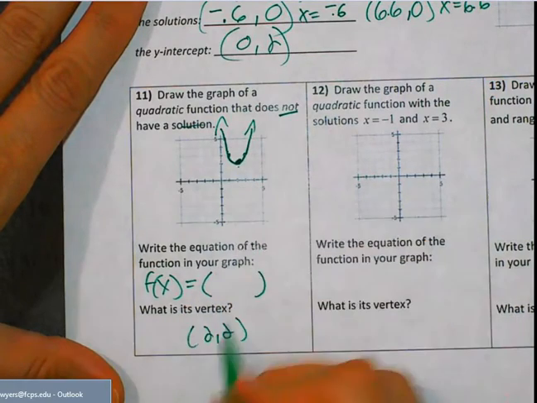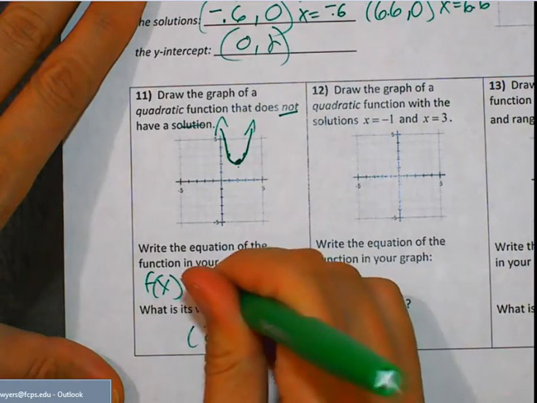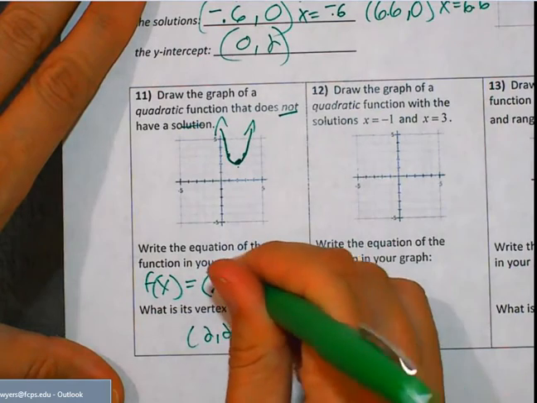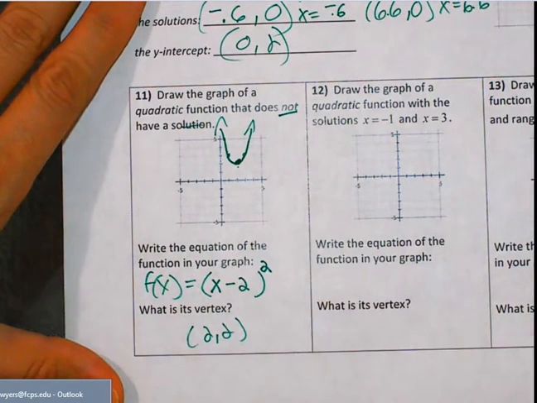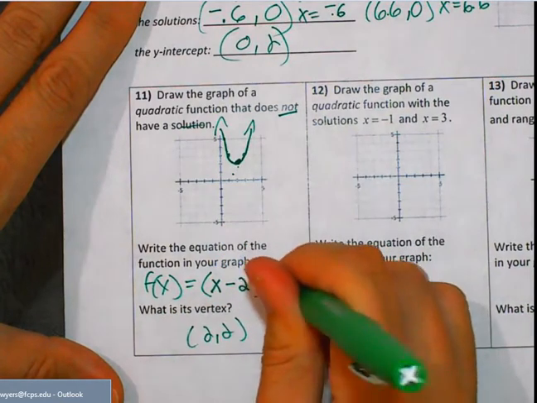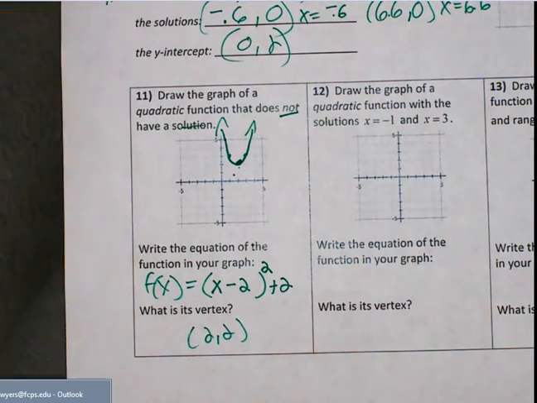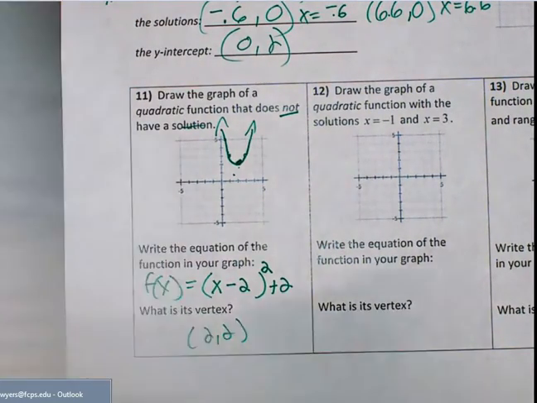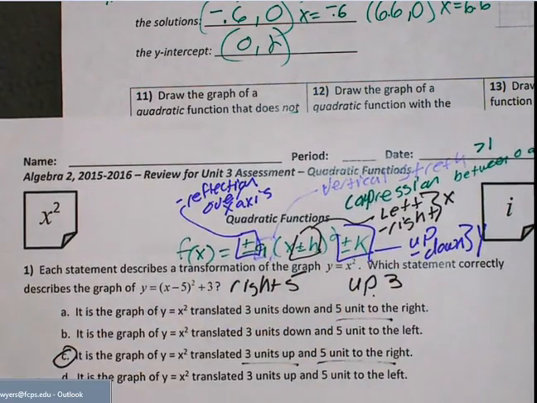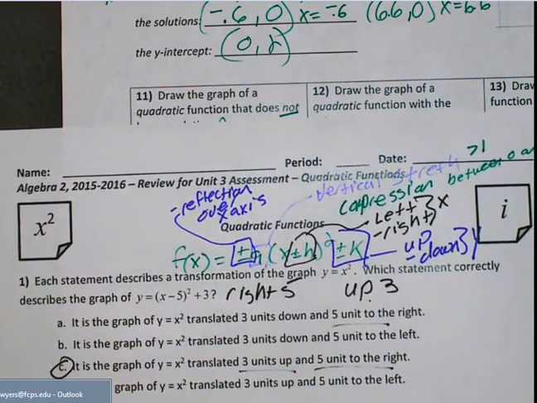So this one we know, the only thing we know for sure is that we have the coordinates here, so we know it's x. And we went to the right 2, so inside it says x minus 2. It's a quadratic, so we have to put the squared there. And then on the outside we went up 2, so we're going to do plus 2 on the outside. And again, that goes back to our first page when we were doing this. We had our h and our k. Okay, so if you don't know how I did that, I would refer back to this. Basically you're doing the opposite here.